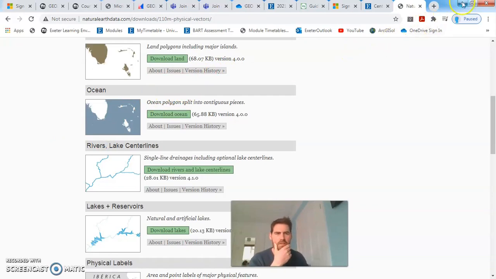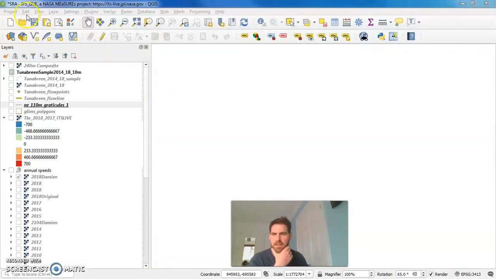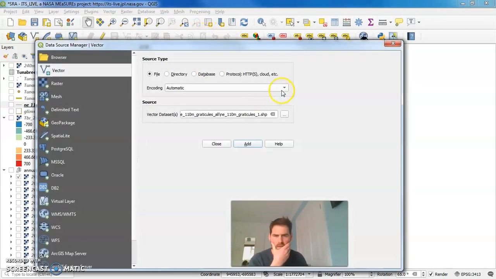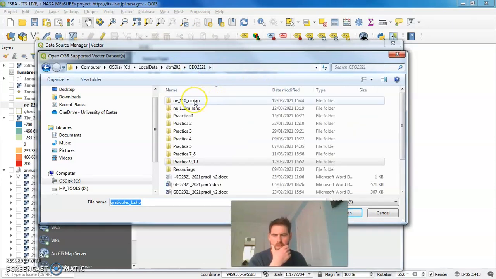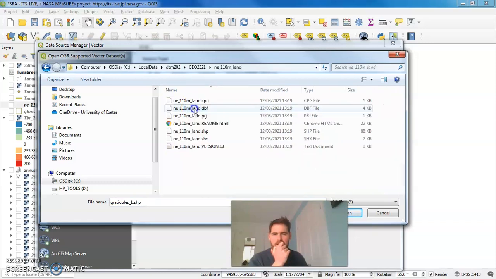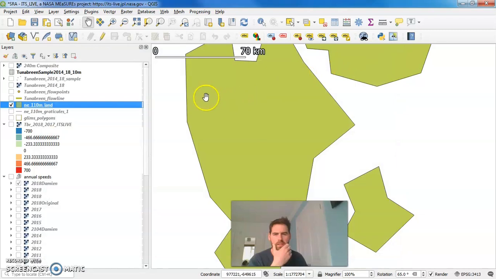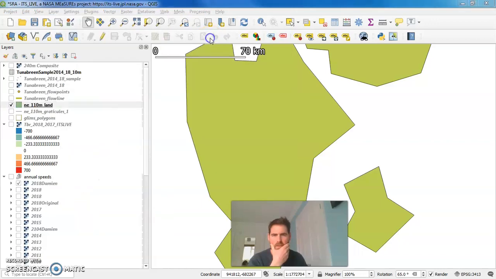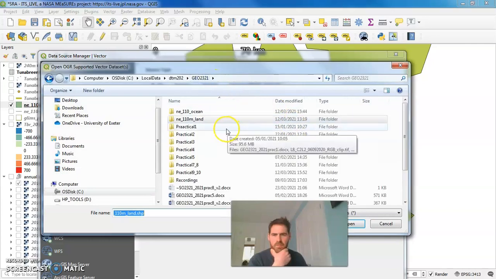But yeah, you can download the coastline, land, ocean outline of the world. That comes as a zip file, so go ahead and download that, then unzip it and add it to your project. So we'll go as a vector layer and we'll add in, I've got it here, the land as a shapefile, and we'll also add in some graticule as well, so we want to see those on the globe. We downloaded them from the same place.